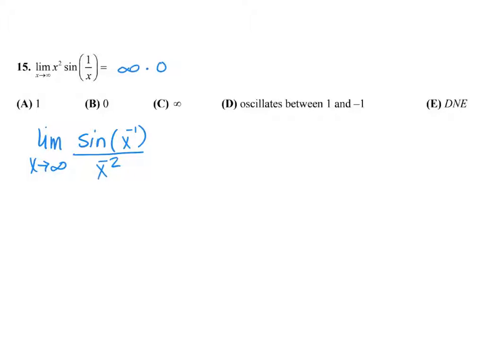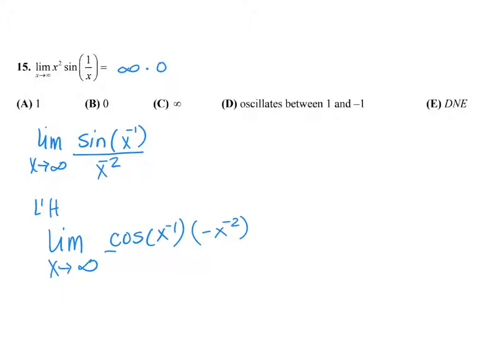And so if we do L'Hopital's rule, then let's see what we're going to get. We do L'Hopital. Then we're going to have our limit as x approaches infinity. The derivative of sine of an angle is cosine of that angle. I don't know why I put a negative there. Times the derivative of that angle. Okay, and then in the denominator, we're going to have negative 2x to the negative 3. Oh, yay. So this is starting to get weird.